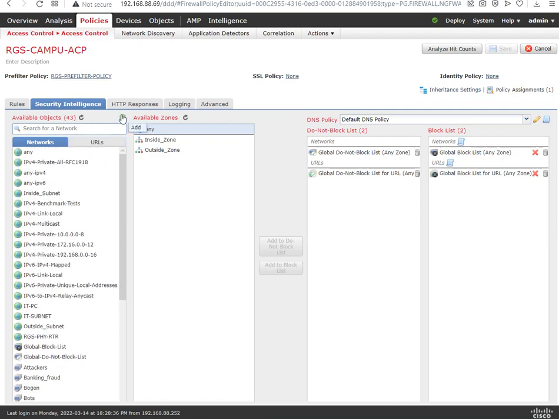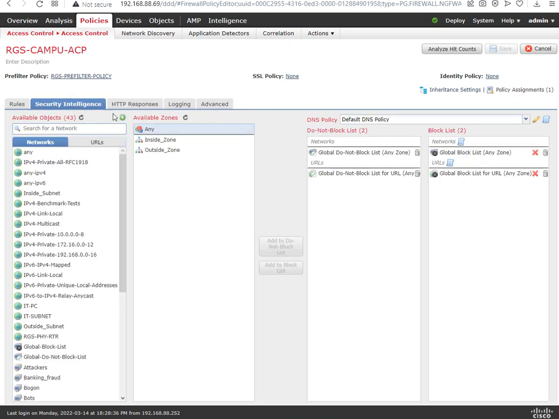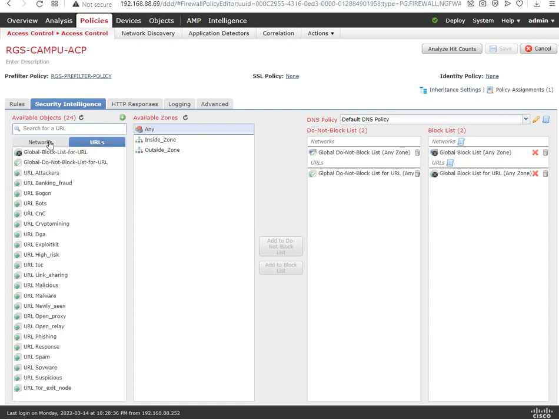You can also add your own objects that you think are malicious, and you can put them into blacklist or whitelist as well. So what are the responses? You can have response to these blacklist or whitelist URLs and networks.